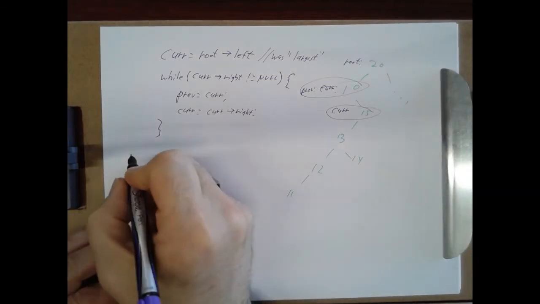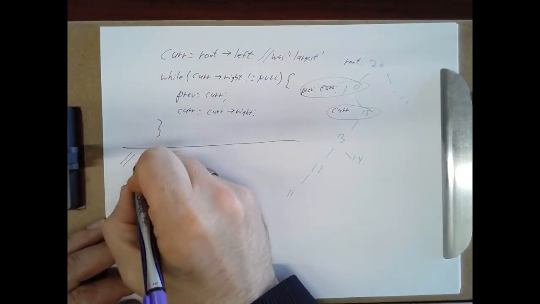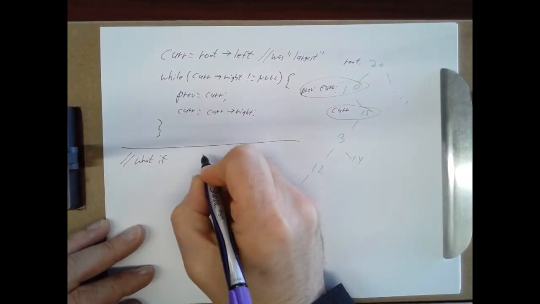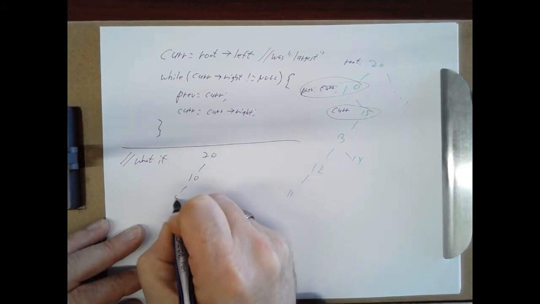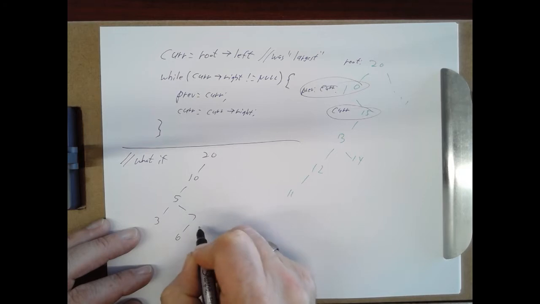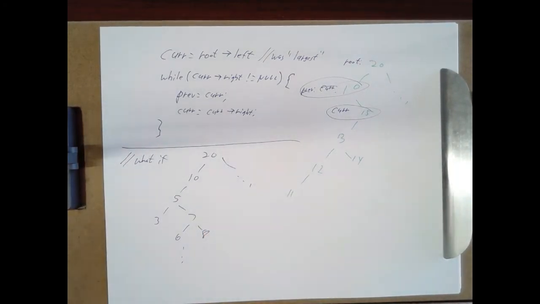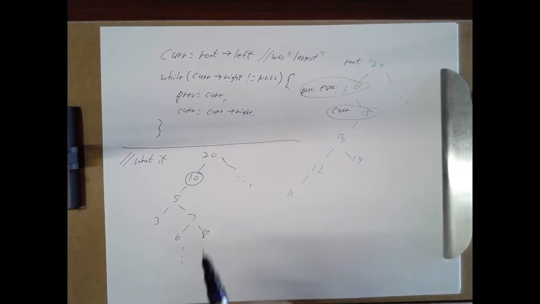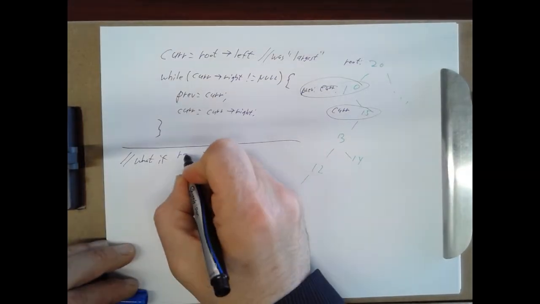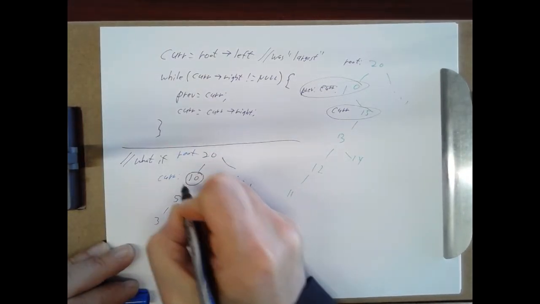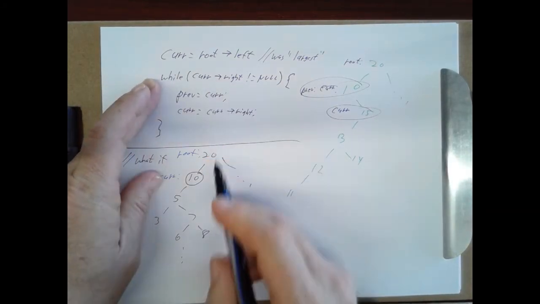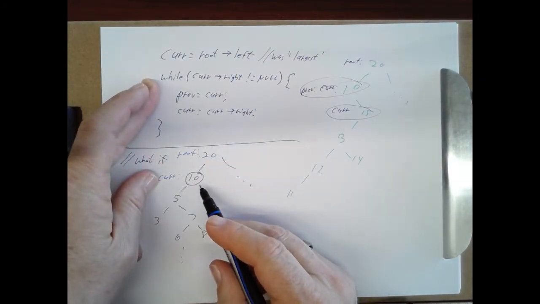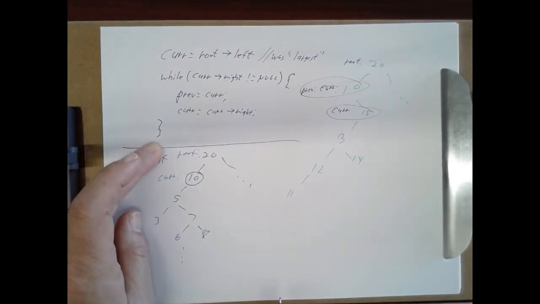So one edge case is, what if our tree looks like this? What if the largest node in the left subtree is the root of the left subtree? This code's not going to work, because this is going to say, here's our root, here's our current, and we're going to say, well, current right is not null, but the first time we look at this condition, current right is null, we're going to exit from our loop.